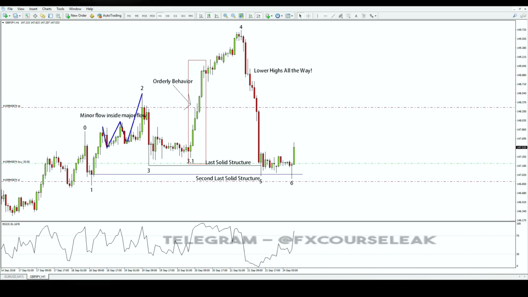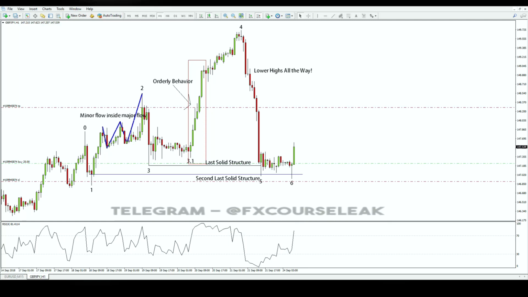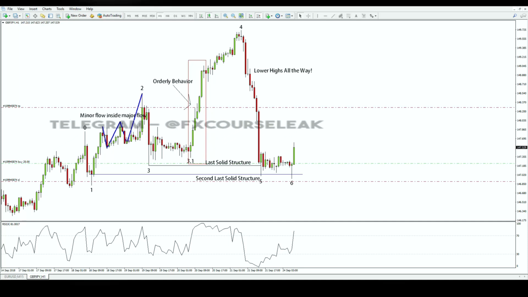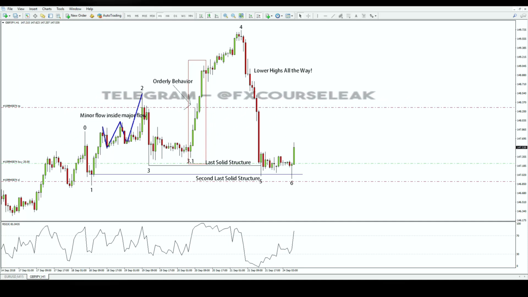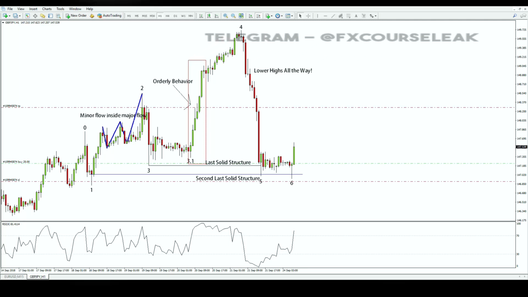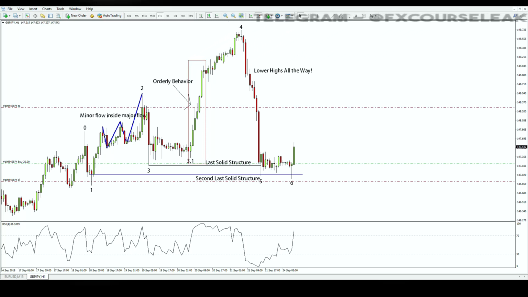In number 5 we can see price breaking the last solid structure line, and therefore triggering a huge amount of retail breakout traders who thought that was a good level to go short. The market vector between 4 and 5 is clearly the von Restorff effect portion of this manipulation. Pay close attention to the shape of candlestick number 5. It pierces the line where retail traders placed their sell stop orders and it ended up closing above it.